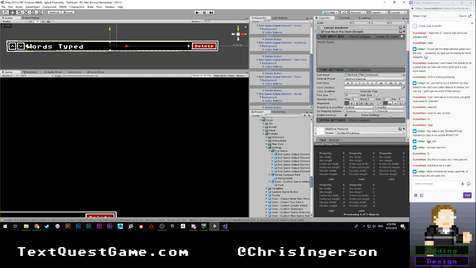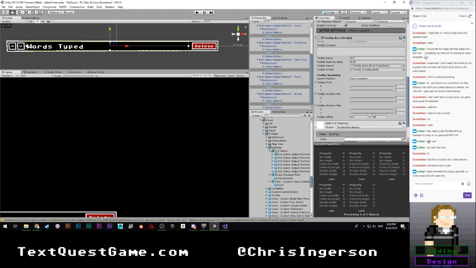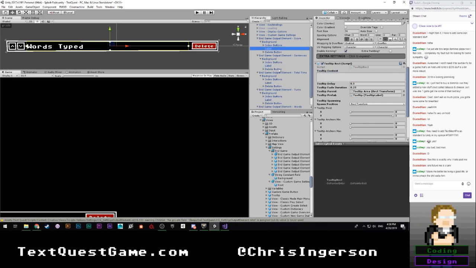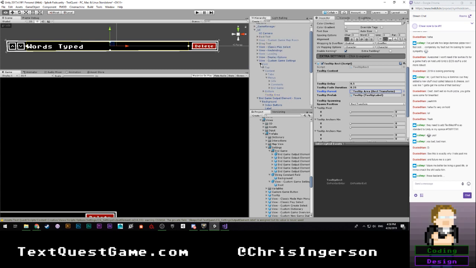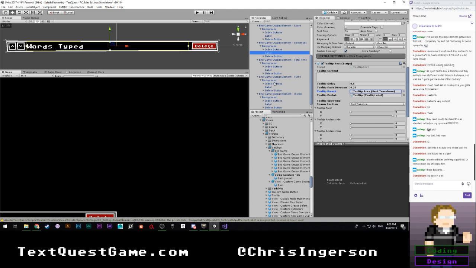175. Let's go ahead and paste component as new. Everything is set up there. That's all good. Rect transform is what we want. Tooltip content will be different per thing, so cool. Tooltip area is going to not work for now, which is fine. We don't have to worry about that. We just have to do the same thing we did before.